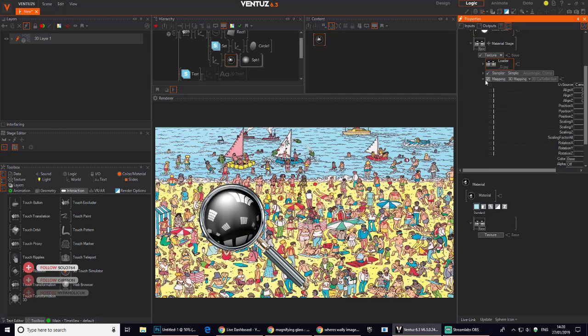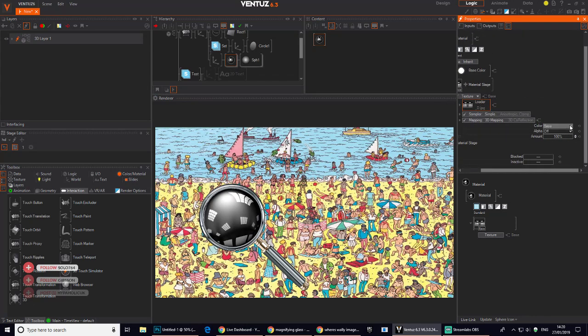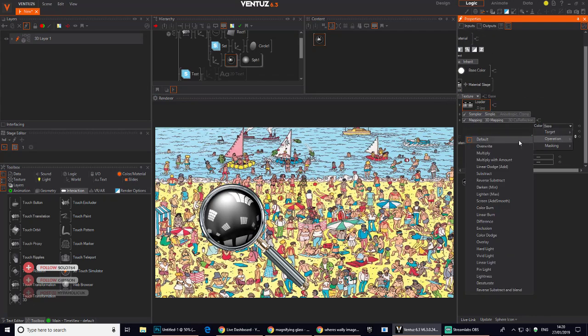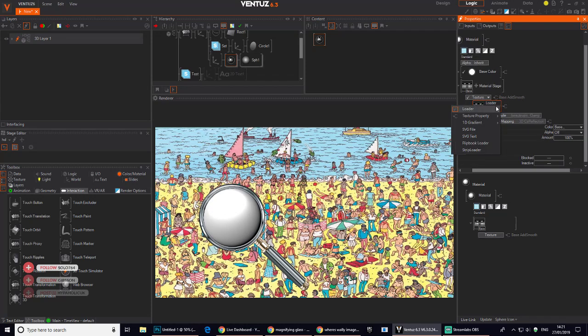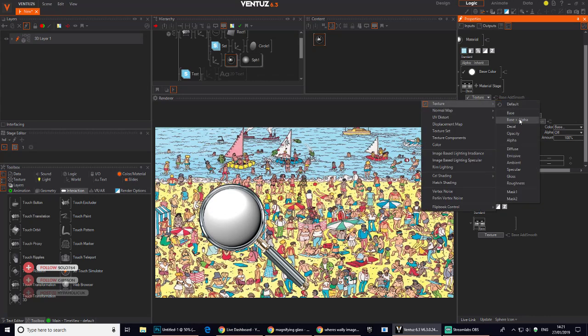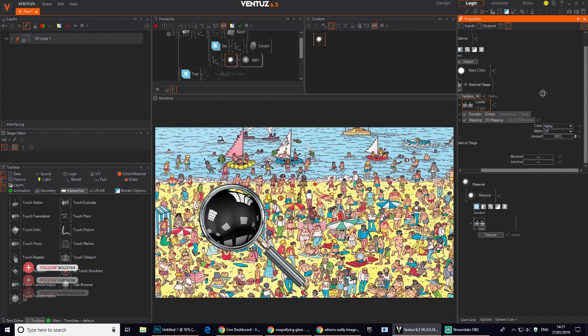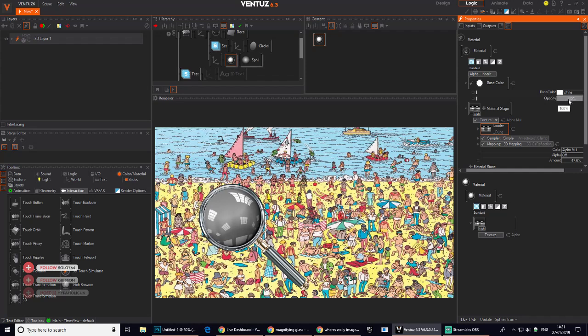What we can do is go in here and change the blend modes on the base alpha to play around with the operations and see what we get. So we'll go screen, add. Actually, I should have changed, what happens if I change this to alpha? And then we go here to the opacity.